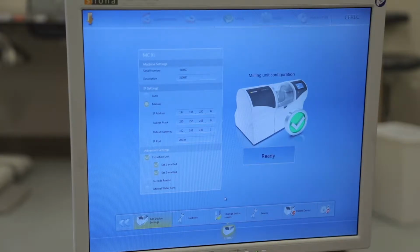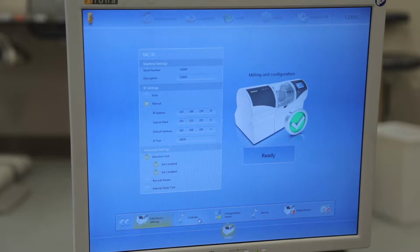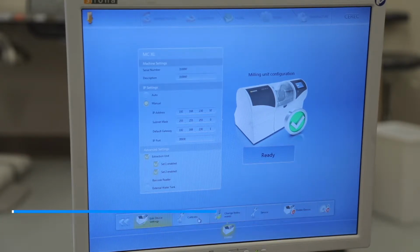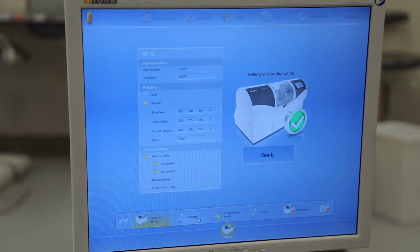So we now want to calibrate the MC XL. You'll notice once we selected the unit, we changed the instruments before, but now we want to calibrate the machine. People ask, how often do you do that? Monthly is good, quarterly is good, but you should calibrate it on a certain schedule. I found if I don't calibrate it, my machine starts to err quite often, and it kind of tells me I need to calibrate it. Monthly would probably be acceptable.